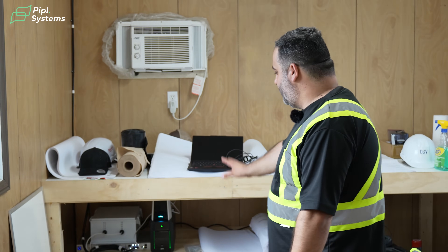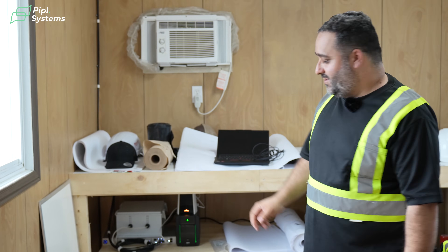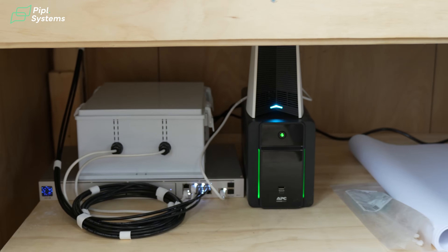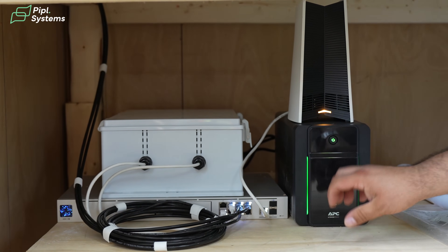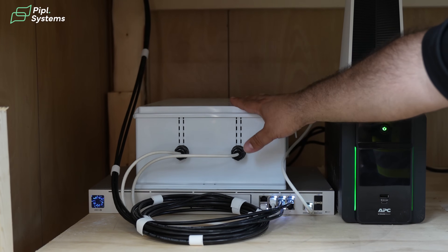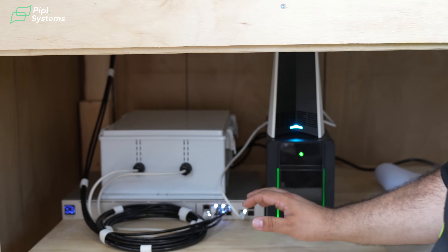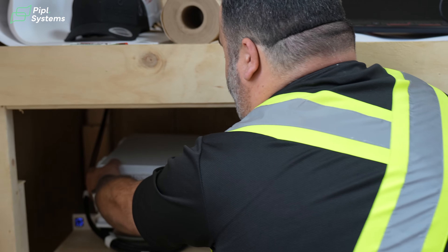Here is where everything starts. I'm going to show you our main controller, from the internet coming in all the way to the cameras. We have a cellular internet provider because there's no other internet on site. We put a UPS to protect the power and keep the cameras working if power goes off. This is our feeds from the cameras, horns, and bridges outside that I'll show you later. One of the main features of this system is the integration we have with UniFi and the CheckT bridge video verification.